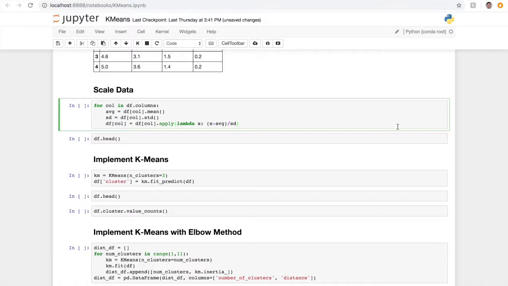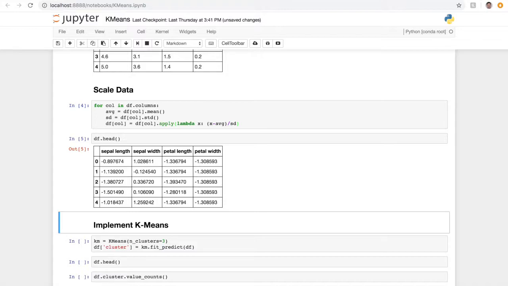It is very important when using k-means to scale your data. This is because large variations in scale between features will cause the larger features to dominate the distance calculation. Said another way, columns with large values will be treated as more important, which is not what we want. Scaling the data will help keep all features equally as important. This cell finds the average and standard deviation of each column so that we can convert the raw numbers into standard deviations from the mean. Now you can see the values have been transformed. Since our dataset has been preprocessed, we can now run k-means.